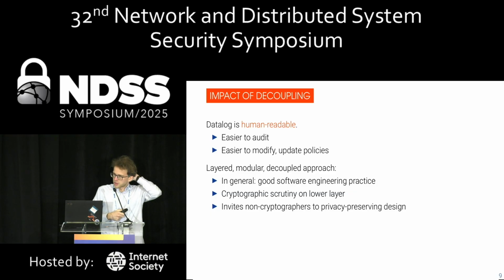Now, what is the advantage of this approach over the one of Signal? Just to reiterate, if you read the paper of Signal, it's well written, it's a good design, but you need to study the cryptography, understand the cryptography. It's difficult to audit for someone external if you don't know the cryptography. If you look at a system like circuitry, you can validate the underlying data log system independently of the permission system that you build on top, which means it's easier for non-experts to build a permission system in zero knowledge without actually really needing to understand a lot of the cryptographic details.